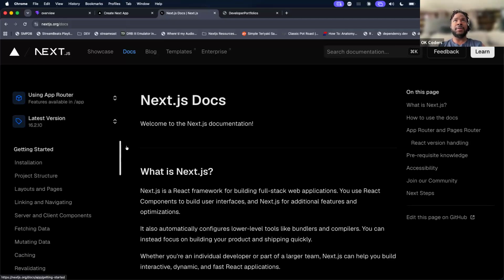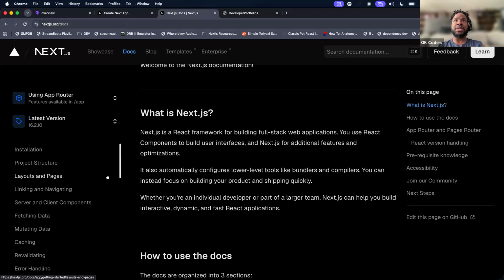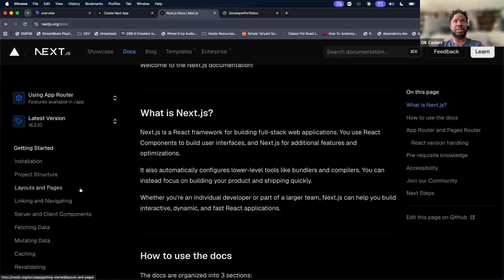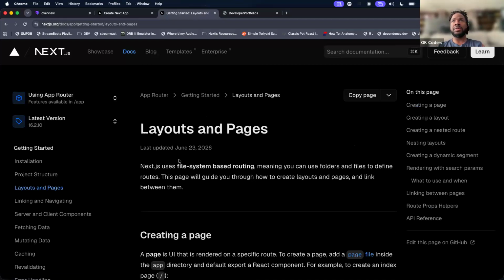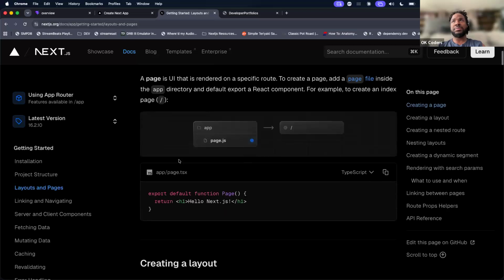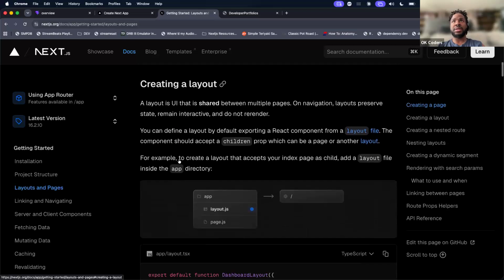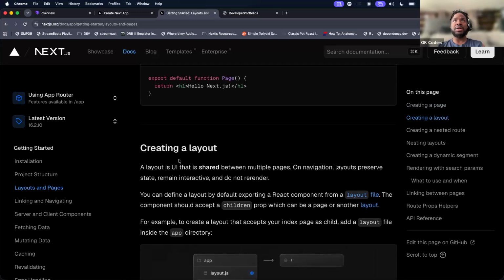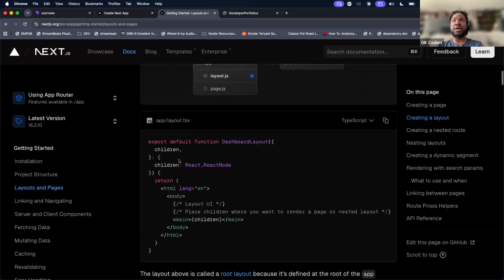Next.js also gives direct explanations of some of these things, so you can look at it here as well.